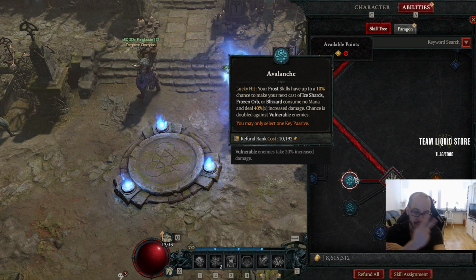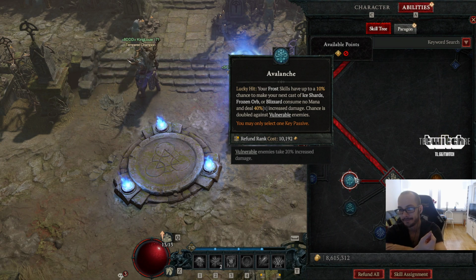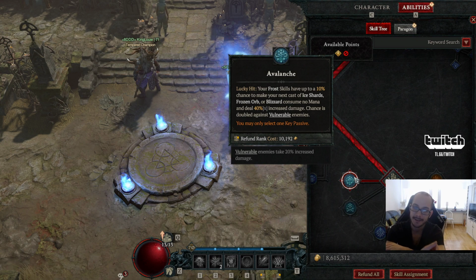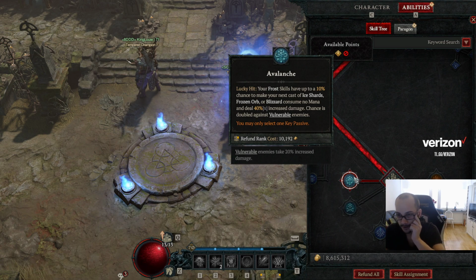So we get 2 free casts since we're using the avalanche aspect too. So we're going to get some free casts. So I think avalanche for now is the best, but later when you have no mana issues, you could switch this.